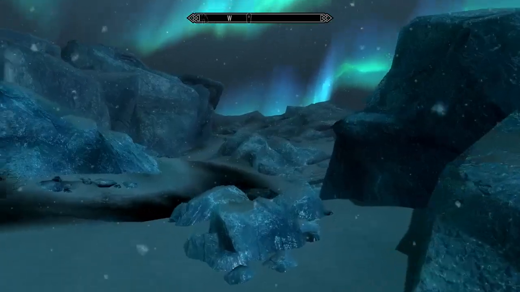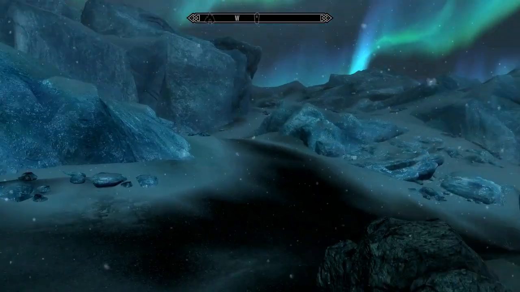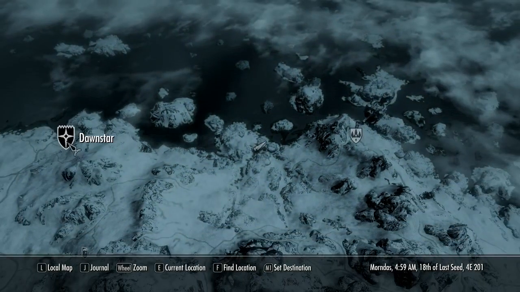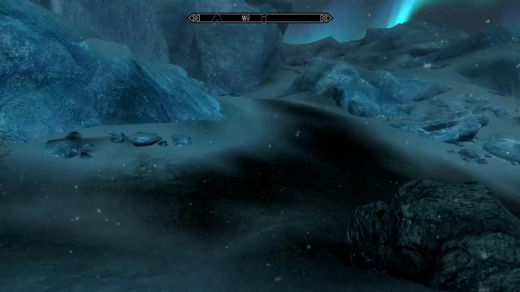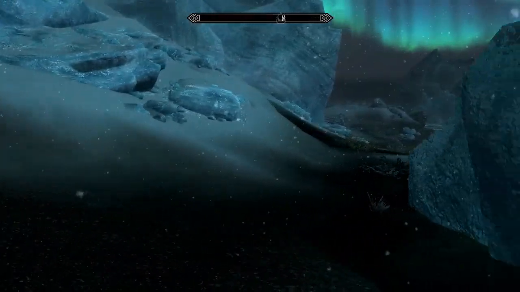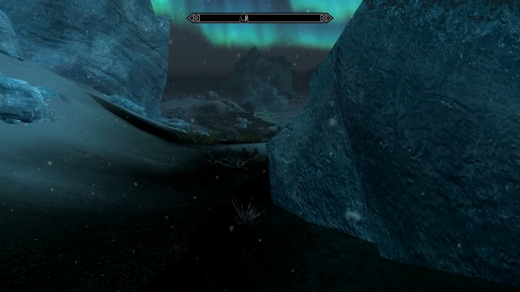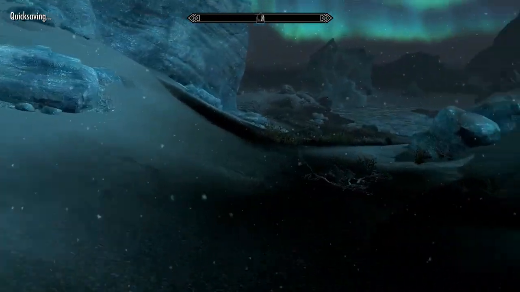Alright, so we need to go... where did my marker go? That way. There's a fire down there. Do I check it out? Or, yeah, we go check it out.